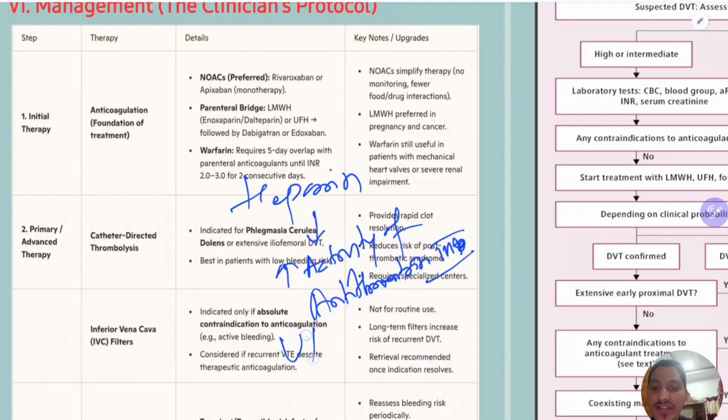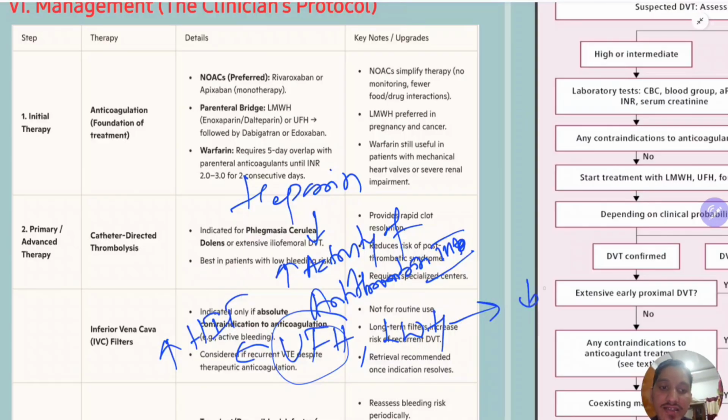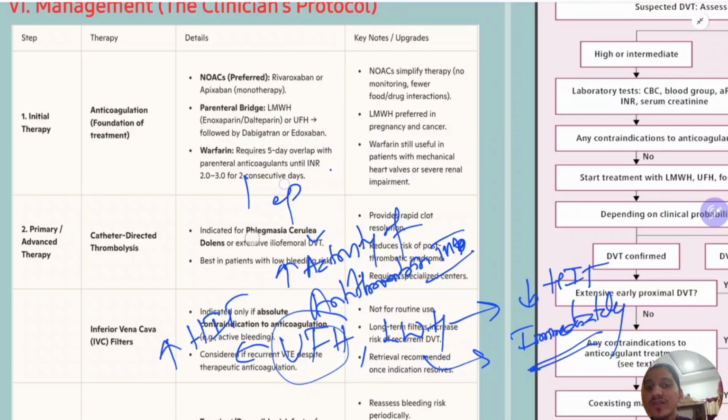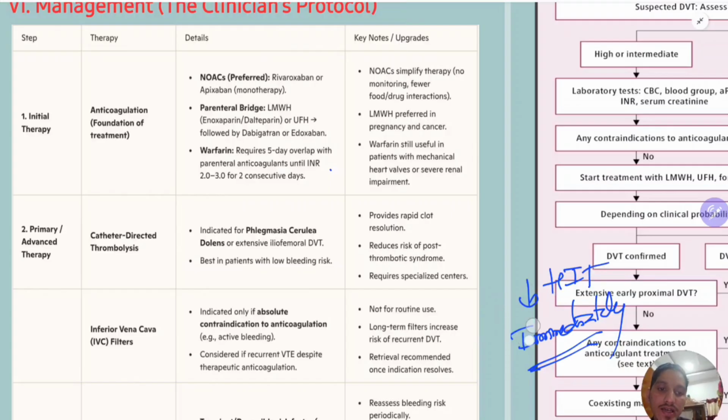Heparin has two forms: unfractionated heparin and low molecular weight heparin. What is the disadvantage? Unfractionated heparin has increased risk of heparin-induced thrombocytopenia, whereas low molecular weight heparin has decreased incidence of heparin-induced thrombocytopenia. That you should remember. Low molecular weight heparin and unfractionated heparin act immediately, unlike warfarin, which will take time to act. Edoxaban is the one factor 10 inhibitor that will take time. It is a factor 10 inhibitor, but it will take time to act. That is one thing you should remember. That's about the basics of anticoagulants.